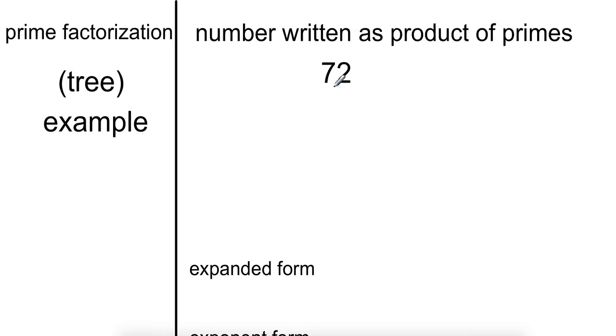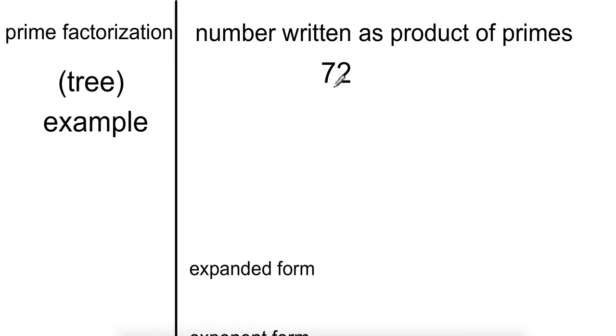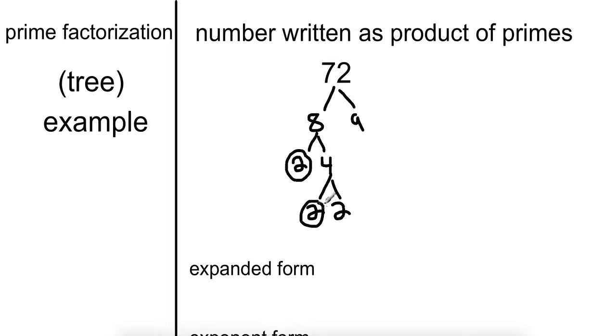If I break 72 down to any of these factors, it doesn't matter which one of these factors you use. I'm just going to break it into 8 times 9. Now remember, we're not adding, we are multiplying. Product means to multiply. Now you have to ask yourself, is 8 a prime number? The answer is no, because I could break it down to 2 and 4. So let's keep going. Can 2 be broken down? The answer is no, so let's circle our prime numbers. But 4 can still be broken down into 2 and 2. So I'm just continually making what I call trees until I get all of my prime numbers.